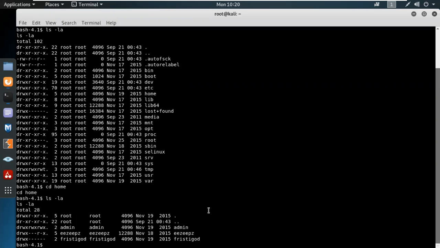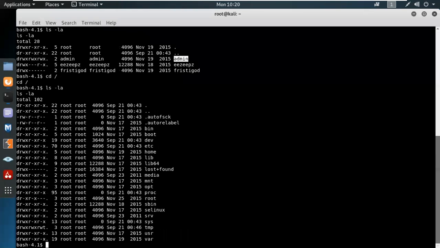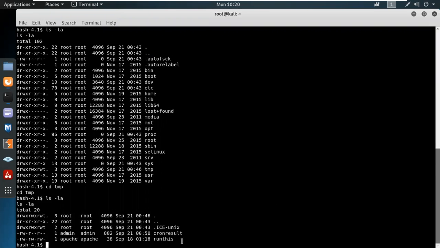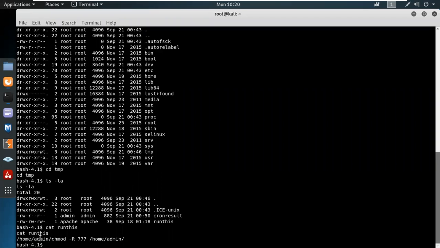As per what we did last time, we got access to the admin directory on the server side. Last time, we ran a script in the temp directory, so it was cd tmp, and we ran this command. It was in cron result, which is running on the server side in the backend. Over here, you can see what was in runthis. We have some permission granted: we used chmod on /home/admin to give permission to the home admin directory, and we put this command in the file called runthis. So it was basically running with the user's privileges.